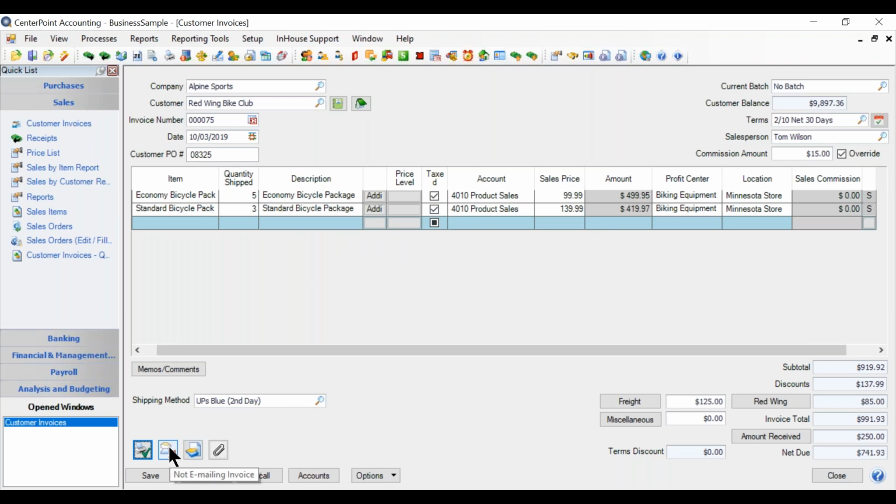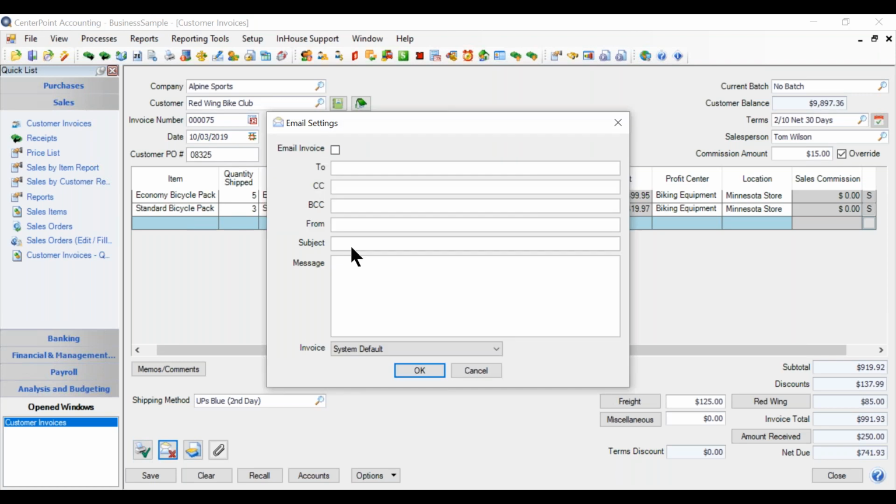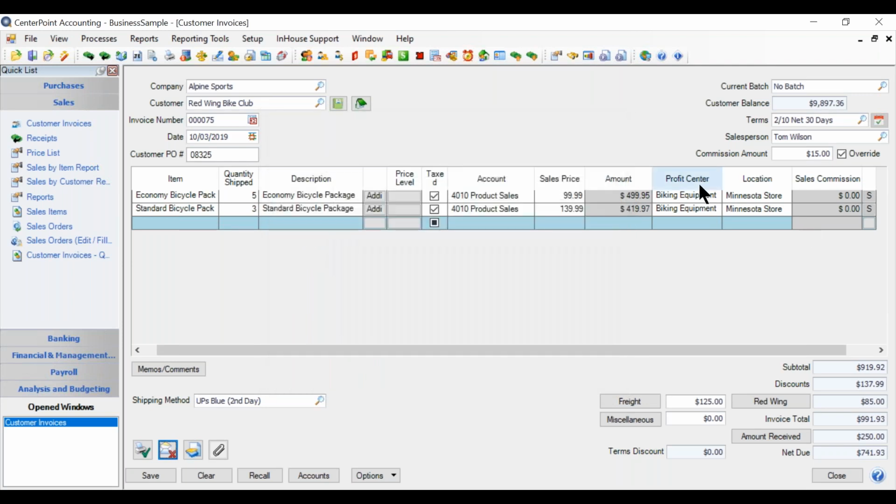Okay, if I was emailing this to that customer, again, that was part of the setup of the customer there, I would have the ability to go ahead and override any default subject lines and messages that were going to go out in that email, and then the invoice itself would be attached to the email down here at the bottom. But if I have no other options there that I need to select, I'm actually ready to save this invoice, and that is the customer invoice quick entry screen.